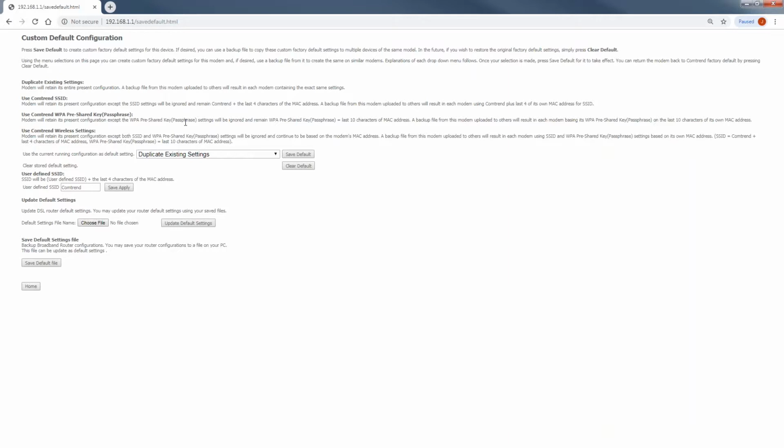With the Save Default feature, you can go through and configure the CPE in any way that you deem fit for your network. Then, once you are satisfied with the settings, you can go to the hidden page and click on the Save Default button and save the configuration of the CPE. This is essentially the next best thing to custom code where the settings are embedded in the firmware.